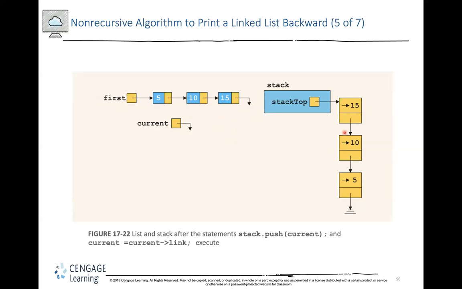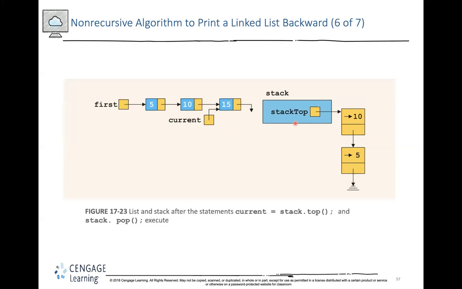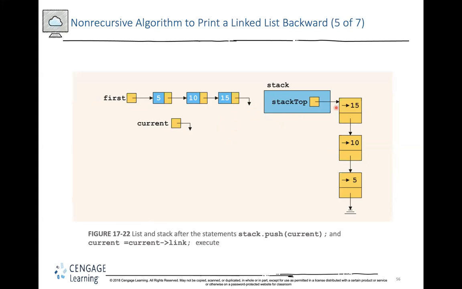Okay, once that is done, I'm going to start the output process. If you look at this, now we can pop this element off. The last element that went on the stack will be the first one that comes out. Essentially we're scanning the list backward by doing it this way. So we know exactly where the last element is located because the address is remembered here. And so we're going to pop this element off.